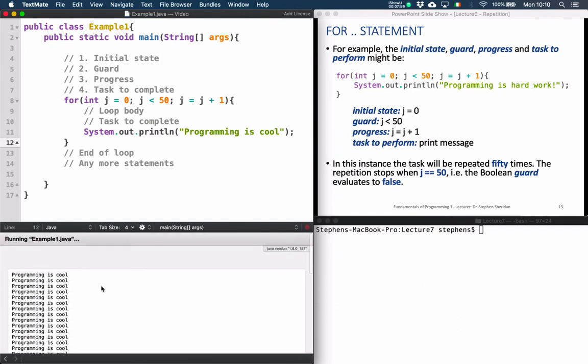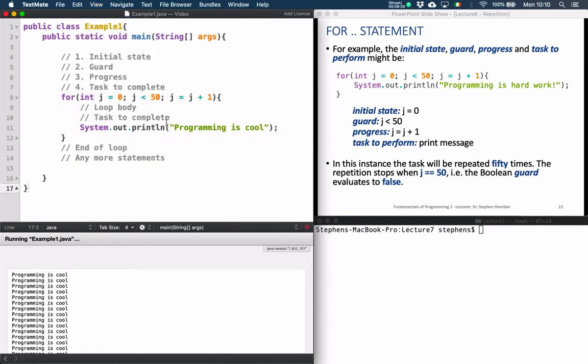So it is 50 times, but how would I know that it's 50 times? Well, what I can do is during my printing of the message here, I can actually print out the value of the loop counter variable j in order to check the amount of times this piece of code has been repeated. So instead of using a println, I'm going to change this to a printf statement. And I'm going to use a placeholder for an integer value, which is %d. So that acts as a placeholder.